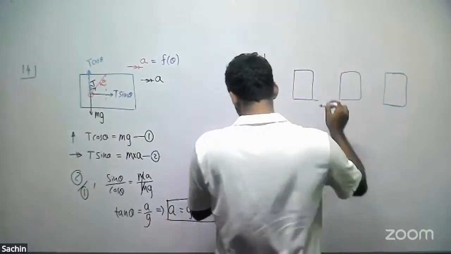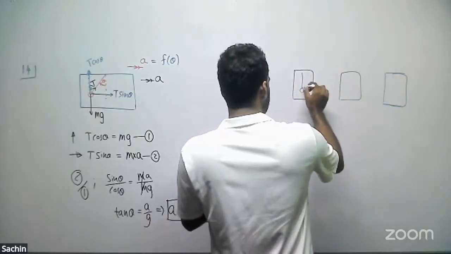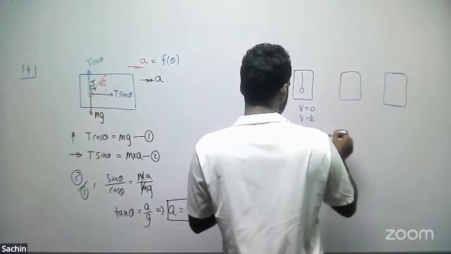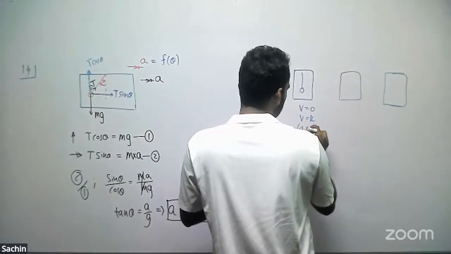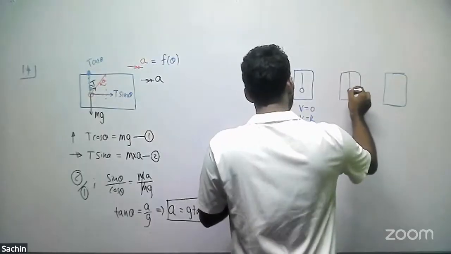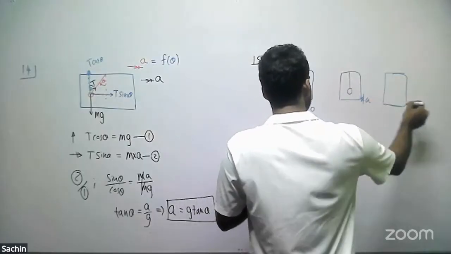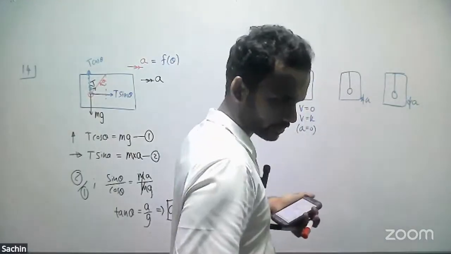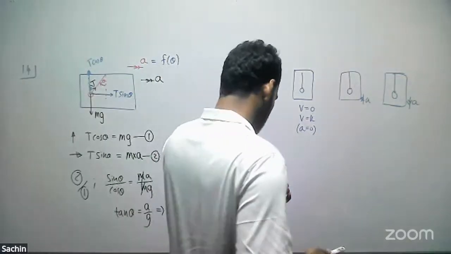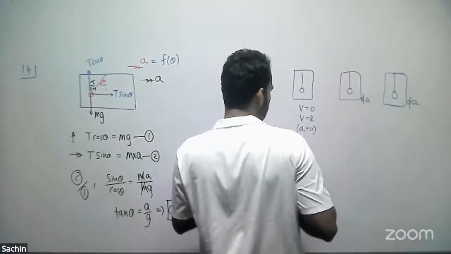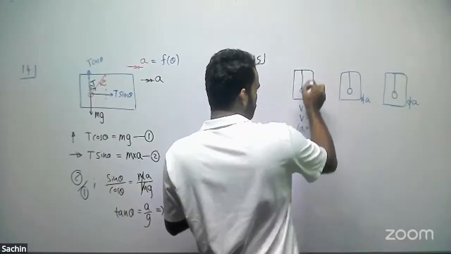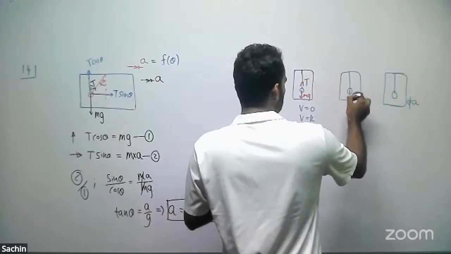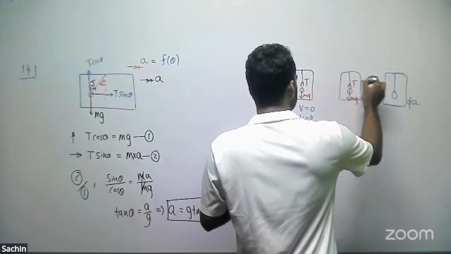I just consider the first three. In this case, it is at rest, velocity 0, or constant velocity. That means the acceleration is 0 simply. The second case, accelerating upward. Third case, accelerating downward. So how does the tension behave? Again, you have noticed this is a self-adjusting force. That means it changes its value from situation to situation. Situation adaptation.